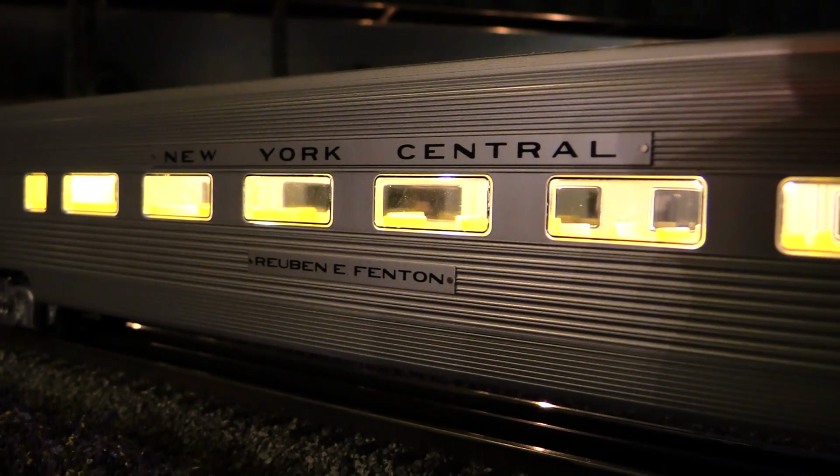From top to bottom, these things are an A+. You've got the high quality ABS plastic bodies, the windows are great, you've got the LED lighting with the capacitors, the trucks are high quality, the diaphragms are high quality, everything about these cars is right. And so for all that, I'm willing to trade the passengers in the cars, because the fact is, it's very easy to add passengers to a car after you've bought them. It's not easy to add quality to a product after you've bought it. So they focused on the right thing here. They did away with the passengers and focused on making a high quality product, and that's what they've done. And with proper care, these cars should last a lifetime.